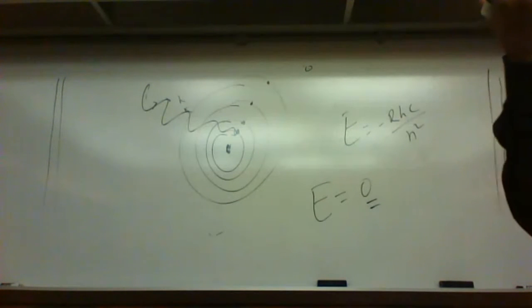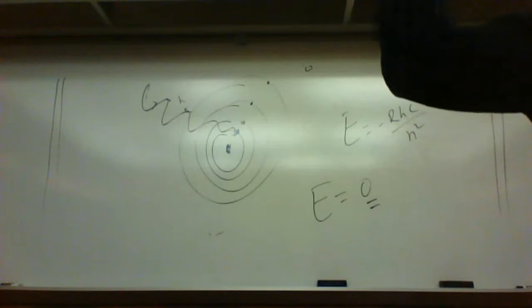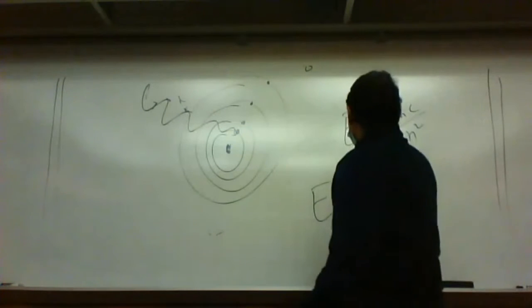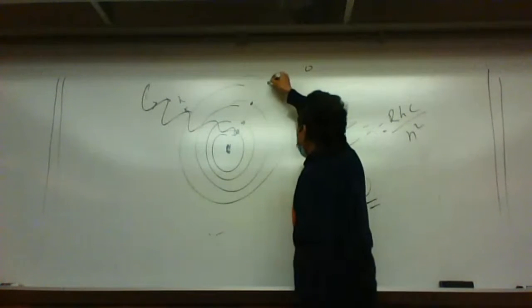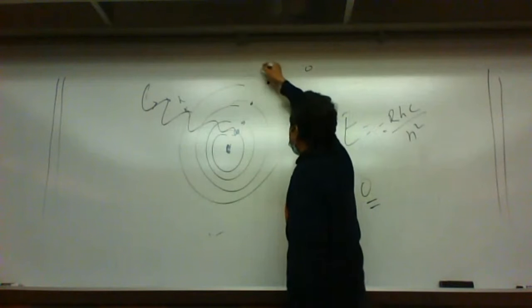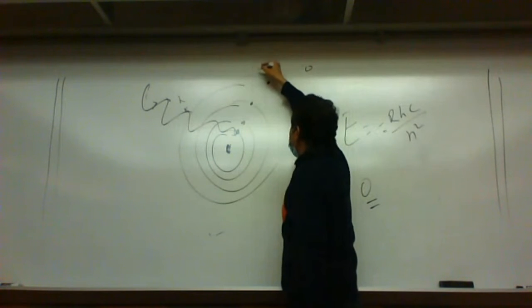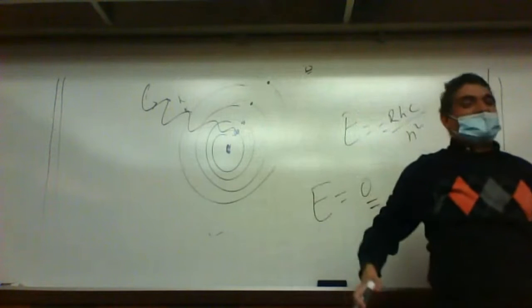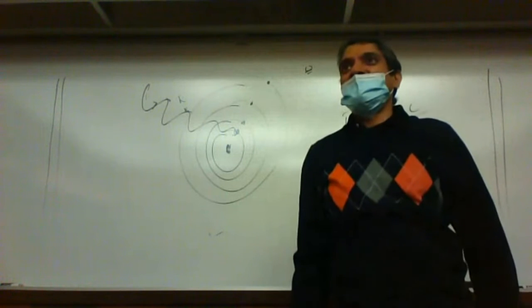So we are used to thinking with the plus sign: plus 5 is more, 4 is less, 3 is less, 2 is less, 1 is even less, 0 is even less, right? That's how we are used to thinking. But here, when we talk about the energy of the electron, it's just the opposite, because they give a negative number here. So this is the highest, so the highest is basically 0. When the electron has very, very high energy, that is the 0. It just detaches. So 0 energy of the electron looks to be very, very high.